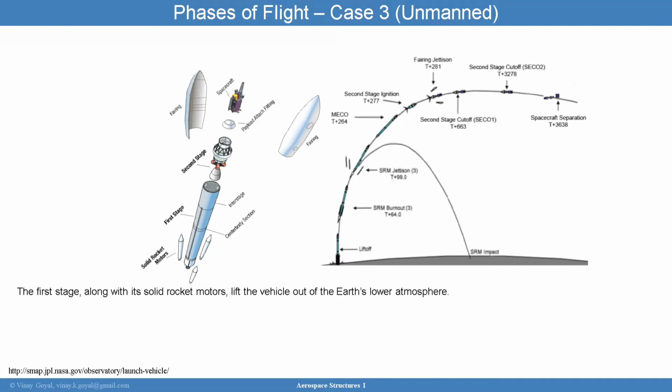Then you have main engine cutoff, and that again introduces vibrations to the system. And from there you have second stage ignition, which usually occurs about several minutes into flight, very shortly after MECO, or main engine cutoff. That's what that means. MECO means main engine cutoff. And again, this is very useful to understand the system level perspective. And then you have the fairing jettison. So the fairings come apart. We discussed various mechanisms to make that happen.